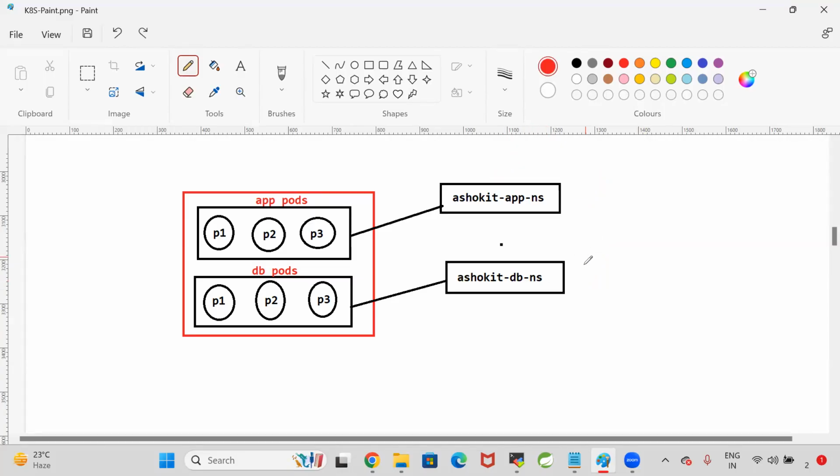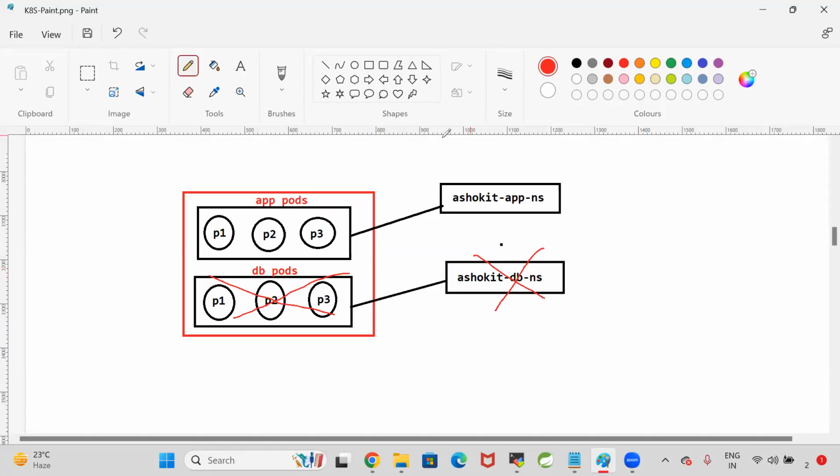So tomorrow, when I delete the DB namespace, all database pods will be deleted. You need not delete your pods manually. Whenever you create pods under a namespace and you delete that namespace, all its pods will be deleted. But application pods will not be deleted because this namespace has only database pods.